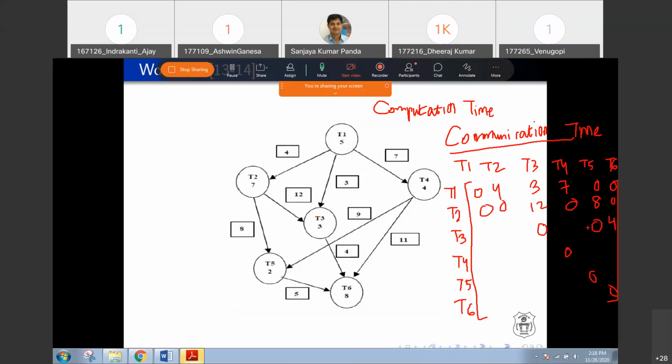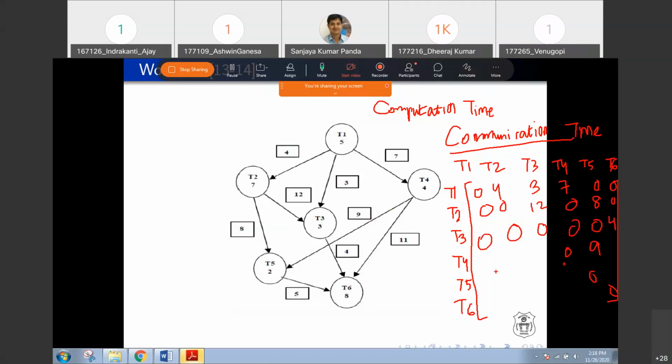Then in T4's case, it can be assigned to T5 and T6. T4 to T5 takes 9 minutes of time.